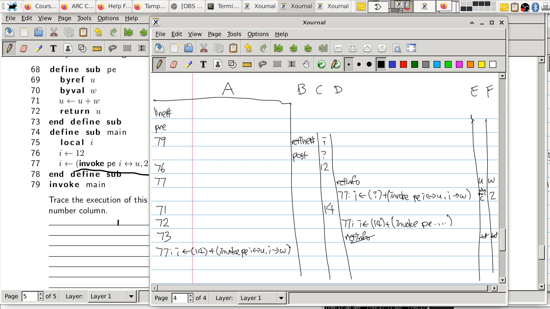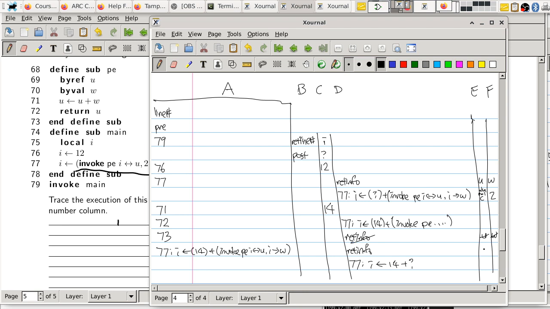Okay. So to invoke again, that means we reallocate this column for return info, but this time when we specify what to do after we get back onto line 77, it would just be 14 plus whatever this question mark is.